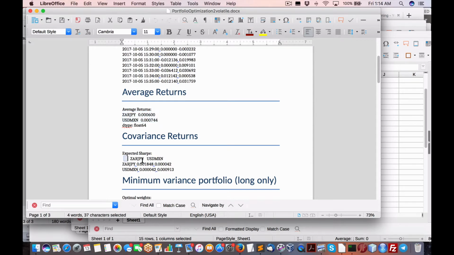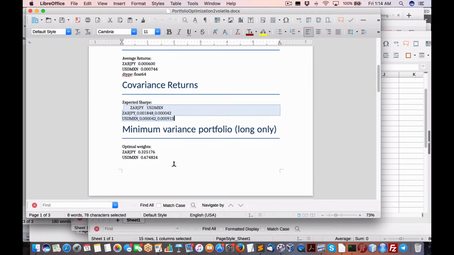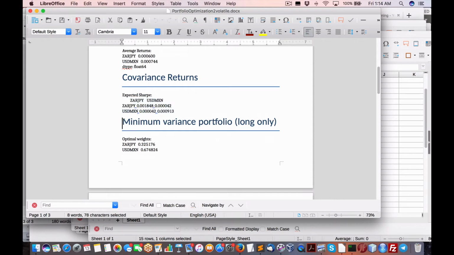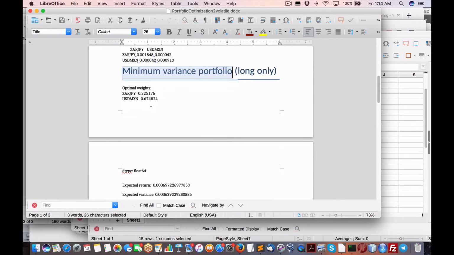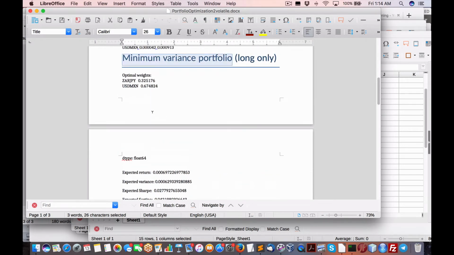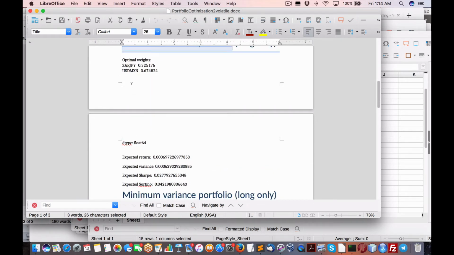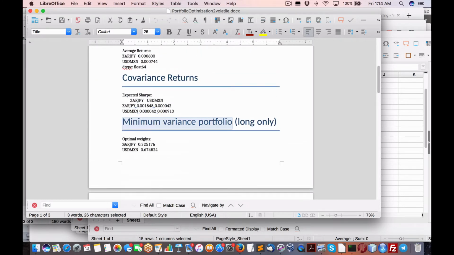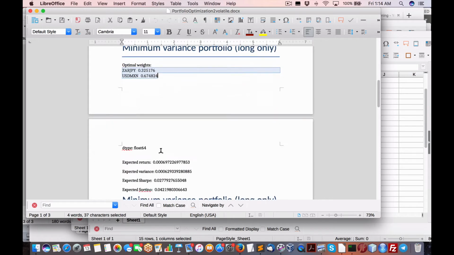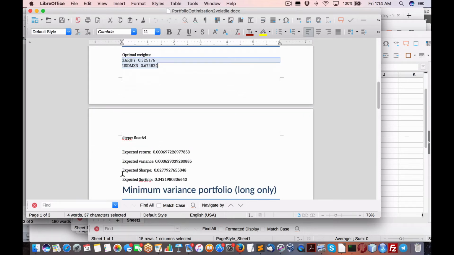So we have here the covariance returns and the different strategy portfolio mixes using these different portfolio percent of weighting. So we have our optimal weights here, as these are our optimal weights for this expected Sortino.